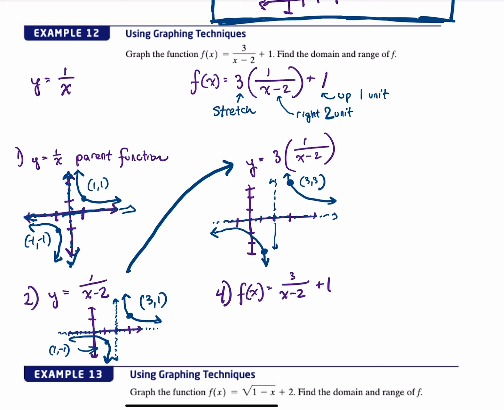Let's draw it over here. So now, imagining everything is going to shift up 1 unit. With these, it's helpful to draw your asymptotes first. So I still have the asymptote at x equals 2. And instead of the second asymptote being on the x-axis, since everything has shifted up 1 unit, it will now be going through the horizontal line y equals 1.